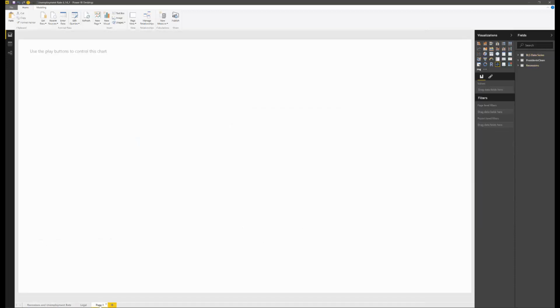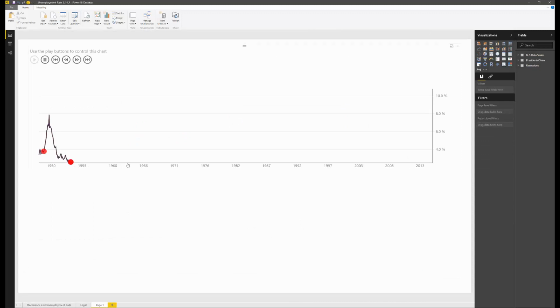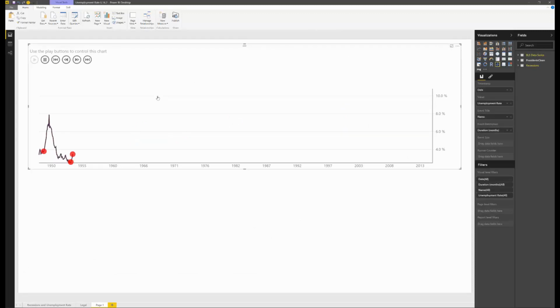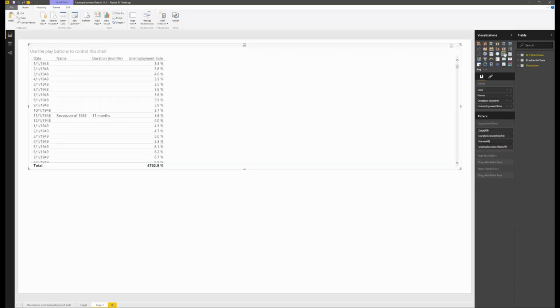Let's see how easy it is to create a pulse chart. So here what I have is the same pulse chart. And you'll see that I have the autoplay property set. Let's just pause it here real quick. So let me start by showing you the data format for the pulse chart.